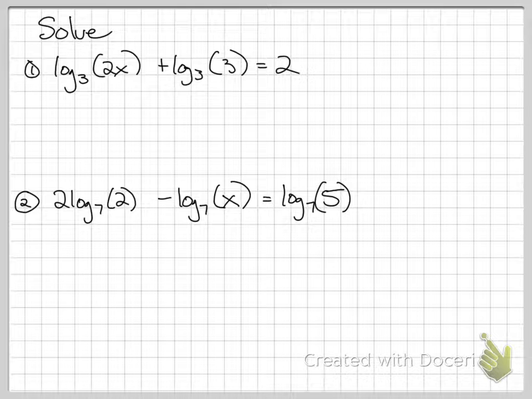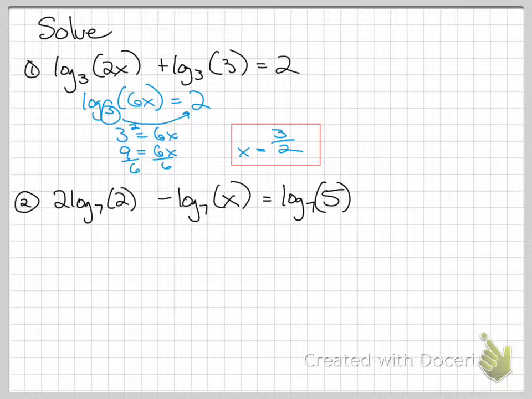Solving for x. Similar to the previous slide, see if you can do these on your own, and then I'll go through them one by one. Okay, so two logarithms together with plus in the middle means multiply. So log 3 of 6x equals 2. One logarithm equals one number, rewrite it as an exponent. 3 squared is 9 equals 6x. Divide and reduce your fractions. Make sure you reduce it. See if you can do number 2.